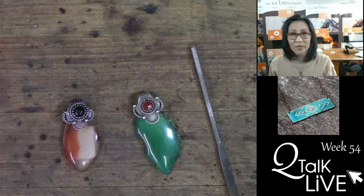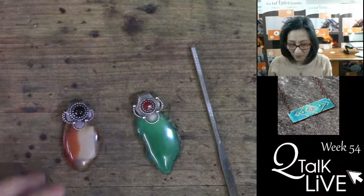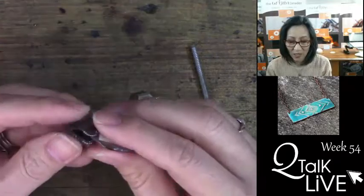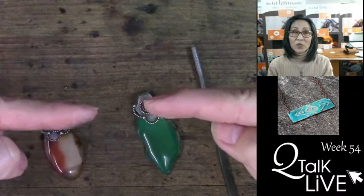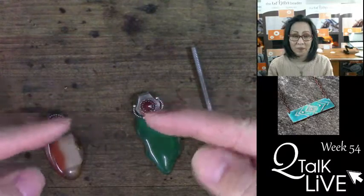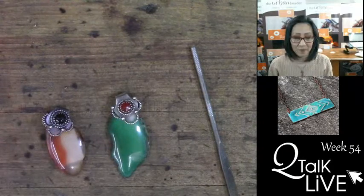So hopefully, let's see what other questions you've got. The question is, are both pegs through the stone? Yep, it's coming in like this. So the stone is suspended in between, okay? And that's how a pinch bail works. Most pinch bails anyway.